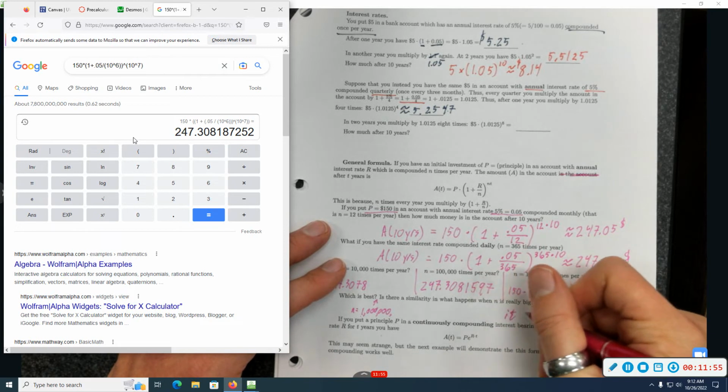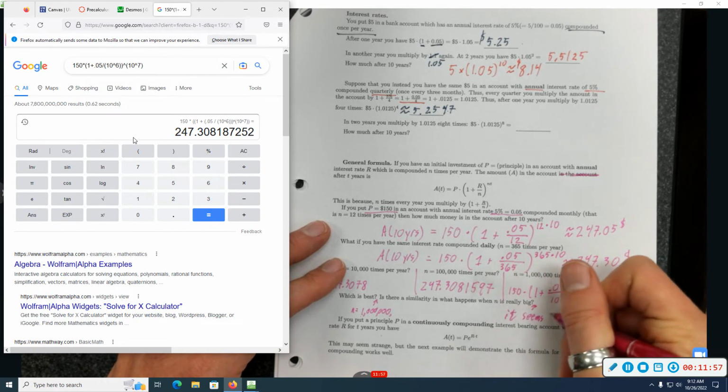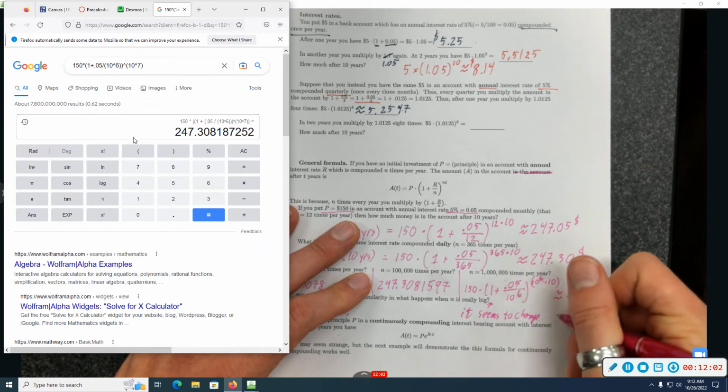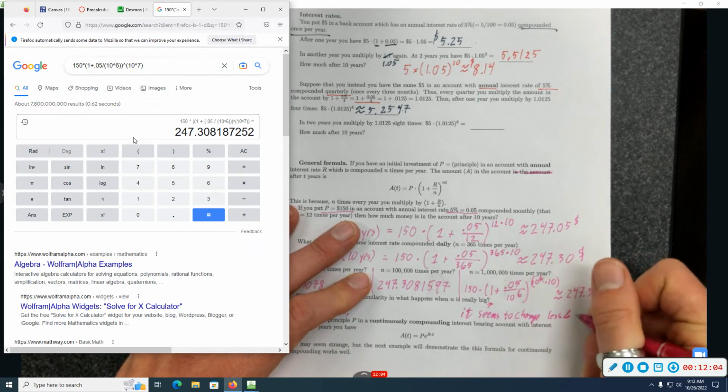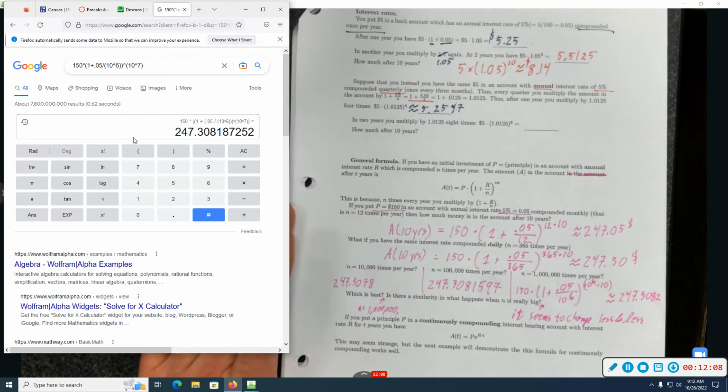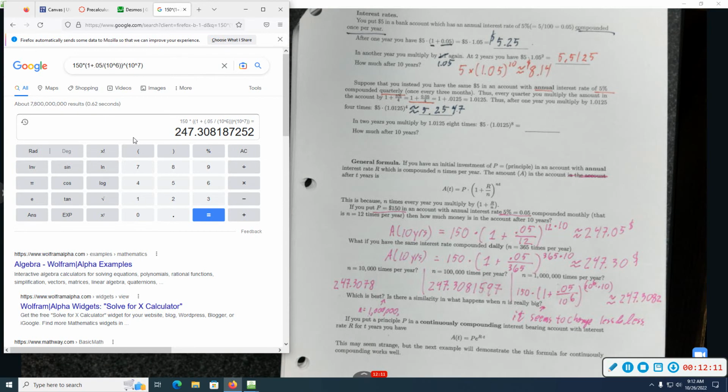It seems to change less and less. So it's changing by less and less. It seems to be getting close to a single fixed number. And that single fixed number, I guess we can detect some of the digits. It's 247.3008. Probably 2 is the next digit, even if we went on to like 100 billion as our number of times we subdivide per year.